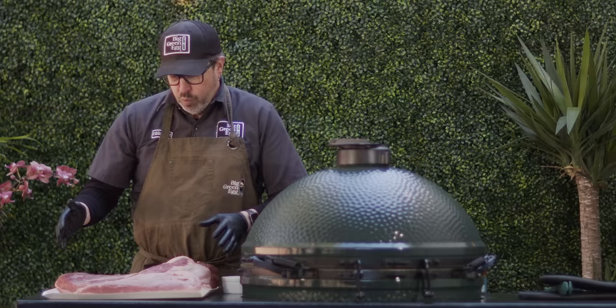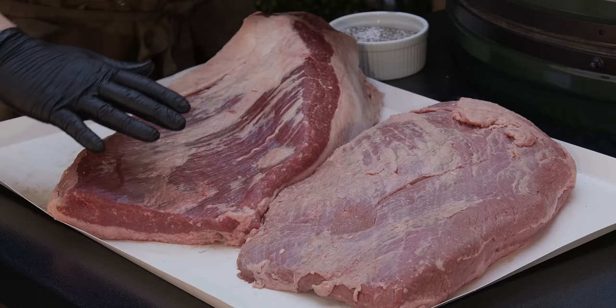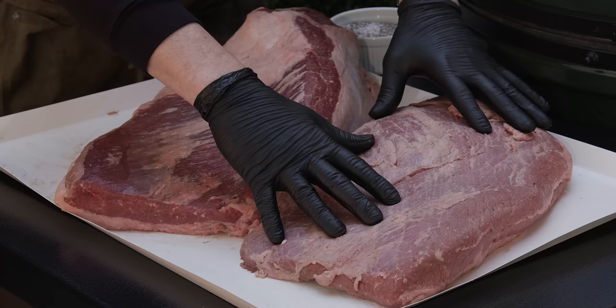One is a full packer. What that means is you have the flat and the point. The higher end here is a point, and it's where the two muscles come together. We'll show you that here in a second. Right here is the flat. This is the flat where it's just the flat. The point's already cut off of it.